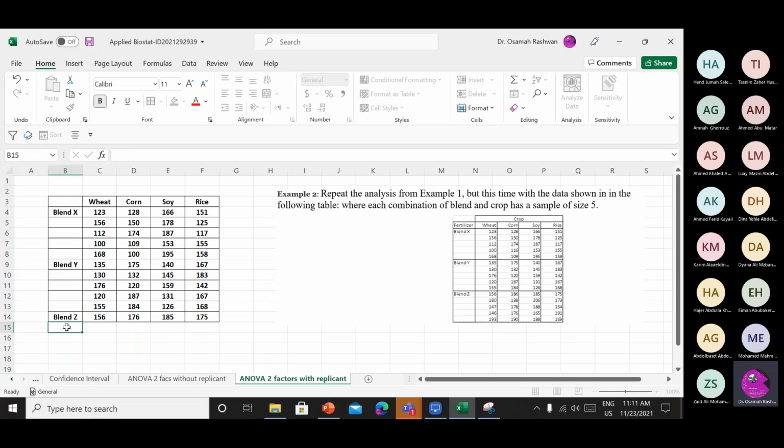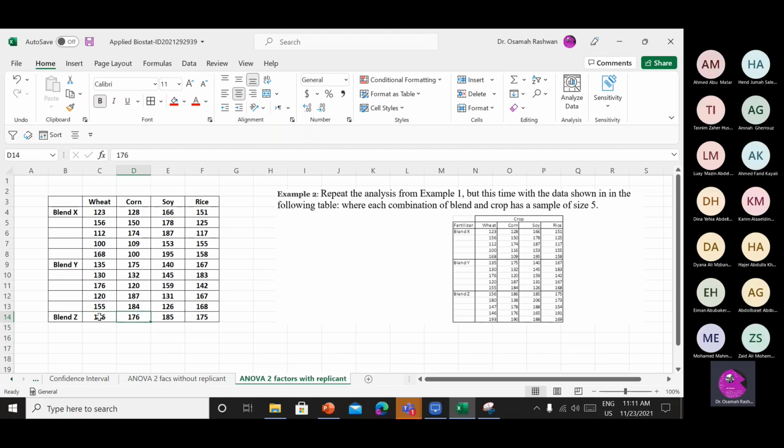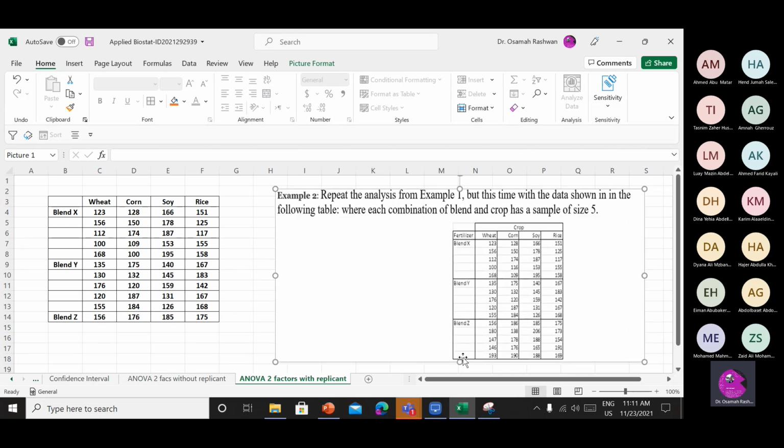I have to add here. No need, because I have a space down here. The first row, 156, 196 or 186. I cannot see properly here. 186, right? 156, 186, and 185, and 175.